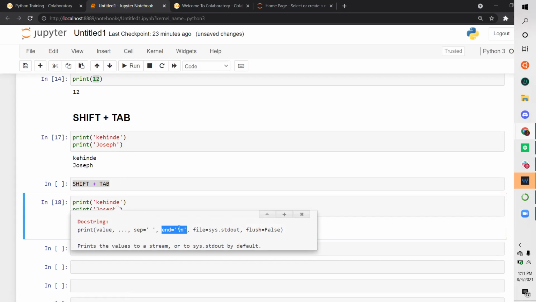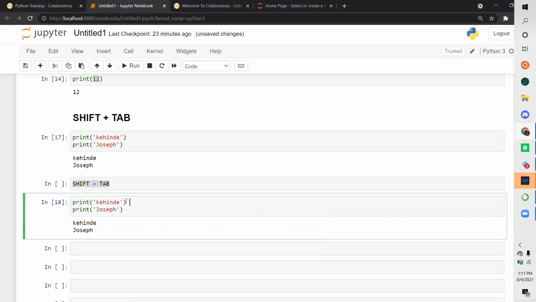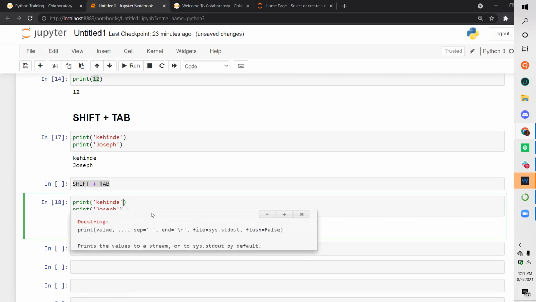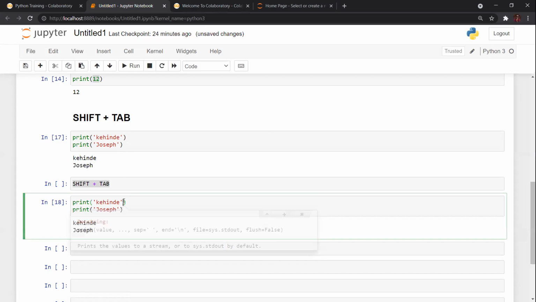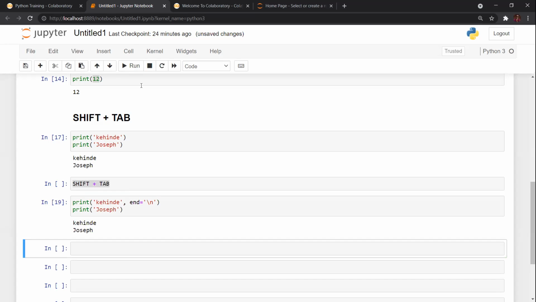So let's include this argument. Let me change this argument, for example. We can see that the default is what? I'm just going to copy it from here. This is the default, right? If I put this default here, comma, this, we're still going to have the same thing because we've not done anything.